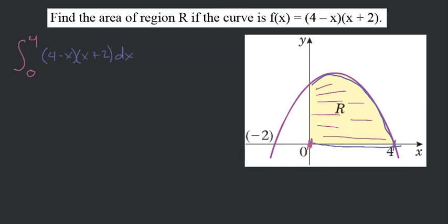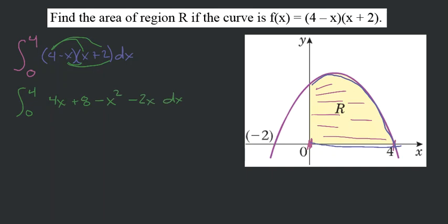And so before we actually integrate this, we need to rewrite it a little bit differently. So we're going to expand each one of these and each one of these. So the first two are going to give us 4x, and then this is going to give us plus 8. Then we're going to have minus an x squared in there, and then the last two are going to be minus 2x, all of that dx.